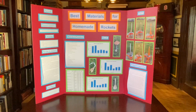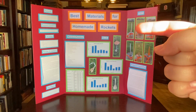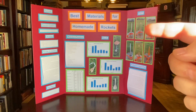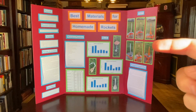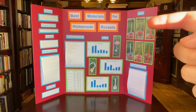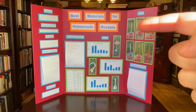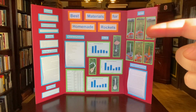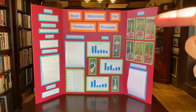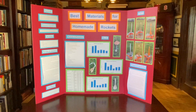How I decided which rocket could be the best was I had 6 different rockets. I had a store-bought rocket, which is from a kit that was from any Estes store or place that sells Estes rockets. A second one like that, but with a rounded nose. Then the original kit gave you a pointed nose. A wooden and bamboo rocket, this one was the pointed nose, and this one was the rounded nose, and a pointed and a rounded plastic rocket, which were from a 3D printer.